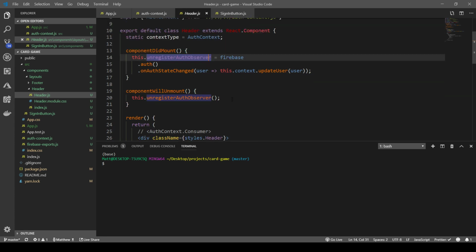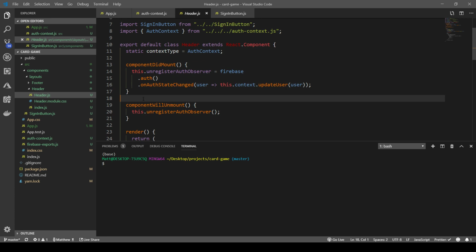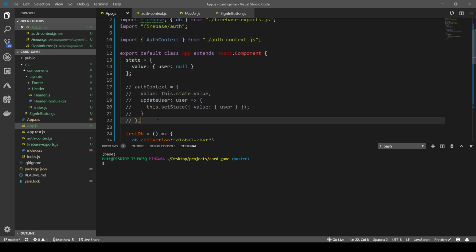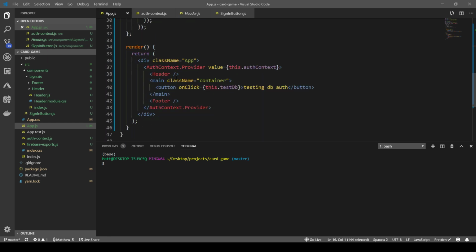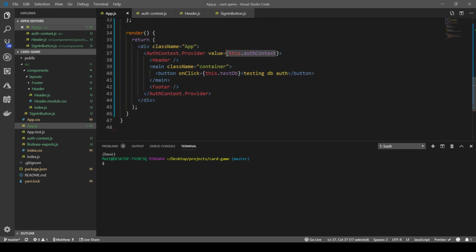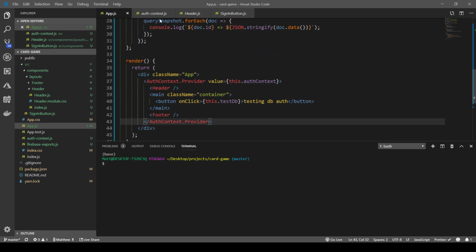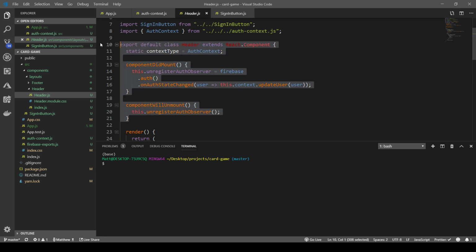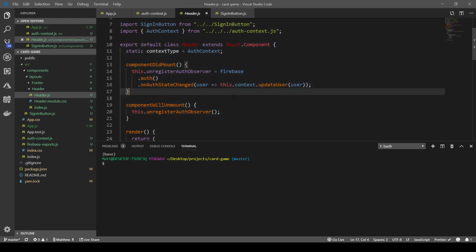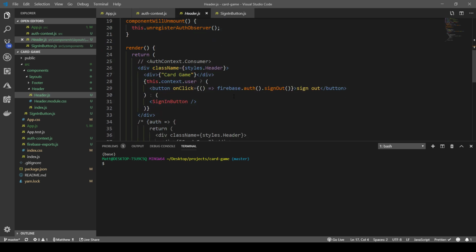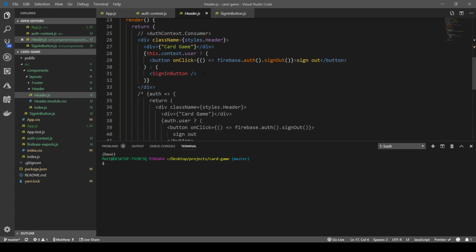So I was trying to get that working in here instead, so that this would not re-render, causing what I had for the value to be passed back down, I believe, to this, causing this to re-render again, causing the button to show up as sign in and then sign out.